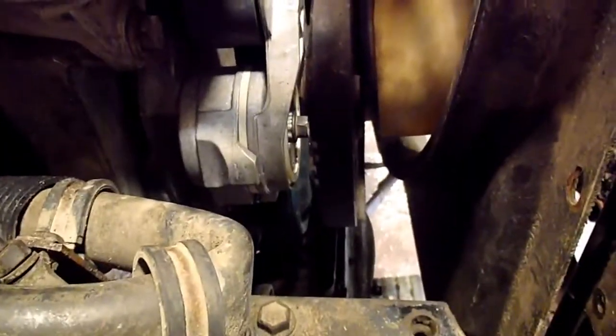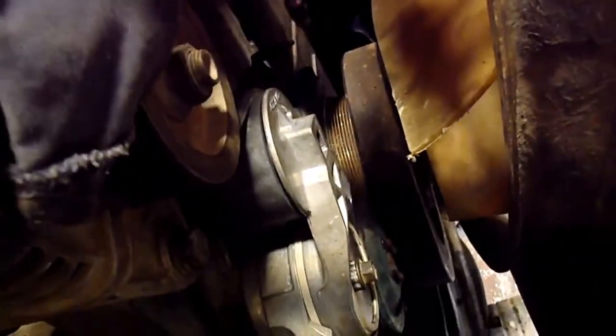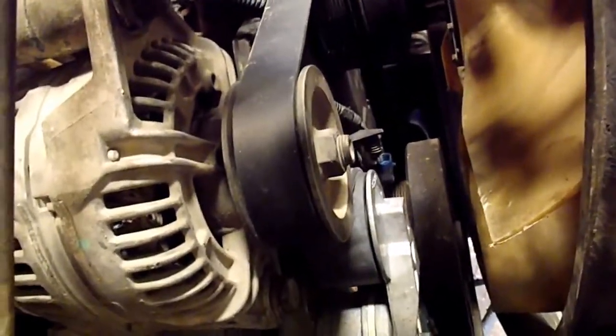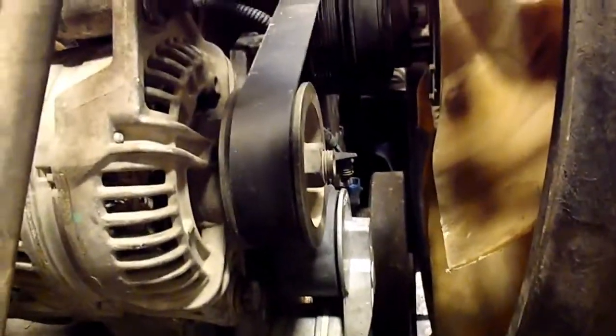Got the harmonic balancer, got the new tensioner in, got the belts put on and stuff like that. So you can crank it over with the cam sensor unplugged so it doesn't try to fire the injectors. If you're trying to prime the oil system, that's one way of doing it. When you have the rail off and it's drained and stuff, that's how you can prime the rail. Just avoid scuffing the injectors.